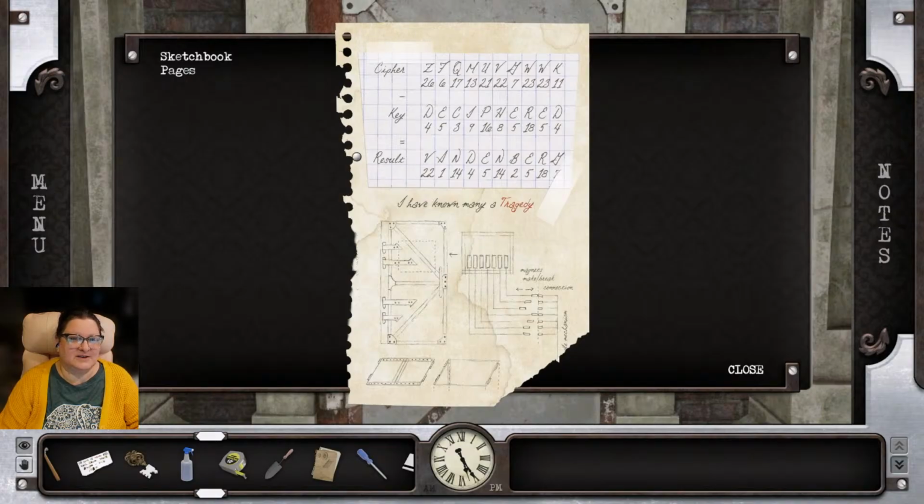How this particular code works is that you convert every letter into its equivalent number, with A being 1 and Z being 26, and you do that for the key as well, so that when you subtract the key number from the cipher number, you are left with the number of the resulting letter. In this case, the key is tragedy.